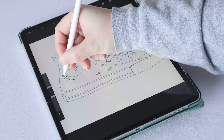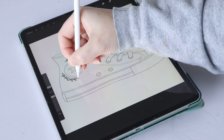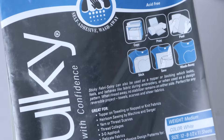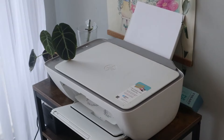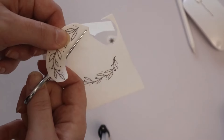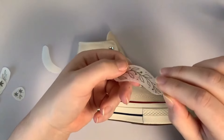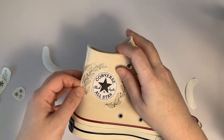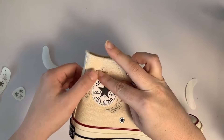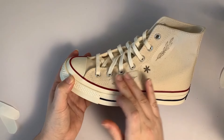Once you're happy with your design on either your tablet or paper, it's time to transfer it onto the shoes ready for embroidery. The first way is printing your design on fabric solvy paper, cutting out that design, and sticking it onto your shoes. I love this method — I actually create shoe embroidery kits using it, and it's great because there's no room for error. Your design will look exactly the same once it's stuck onto the shoes. However, you would need to map out your design in an app like Procreate to export and print onto the fabric solvy paper, and you must have access to an inkjet printer specifically — no other kind of printer will work with fabric solvy paper.